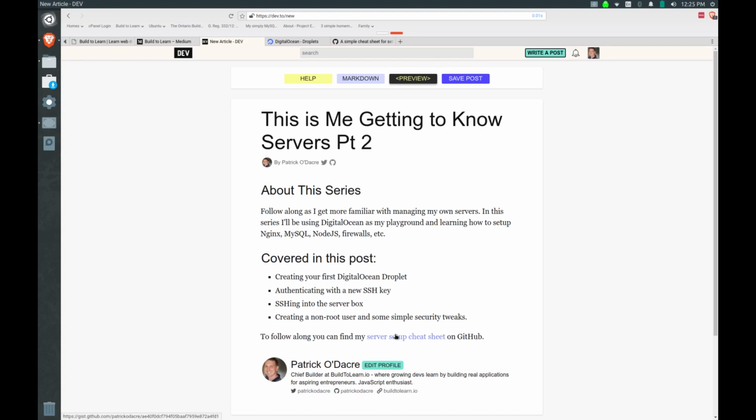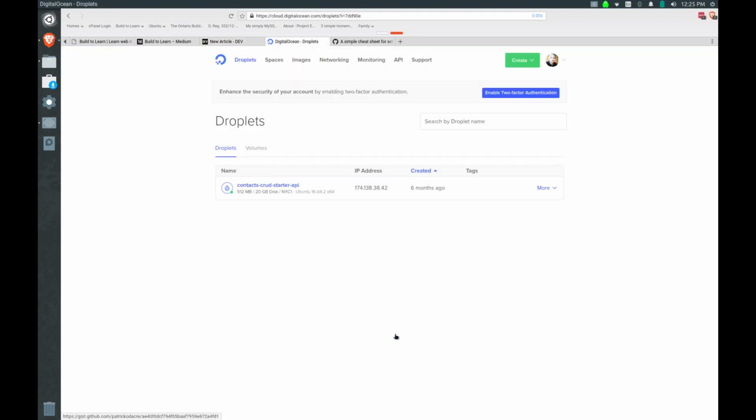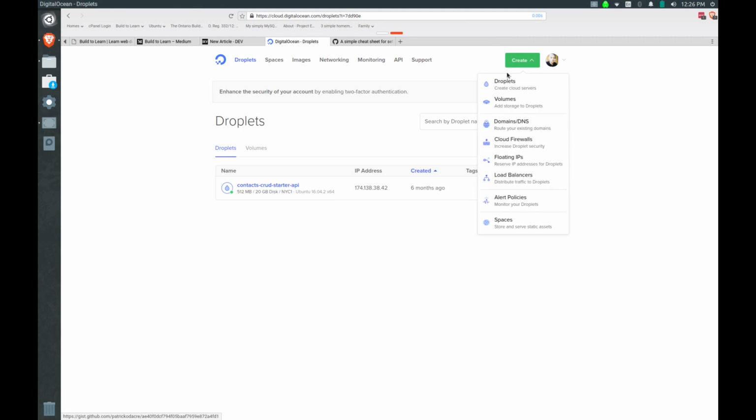So when I'm doing this, I'm going to be doing it on DigitalOcean. I got started with DigitalOcean because I didn't want to be reliant on a service like Heroku, for example. I like to know what's going on under the hood, and DigitalOcean gives you a very bare bones starting point. They do a few things for you, like giving you this nice control panel, so that takes the edge off a little bit. Otherwise, you get to log into your server computer and just get started from scratch. So it's a really great way to learn. I'm going to start by creating a droplet.